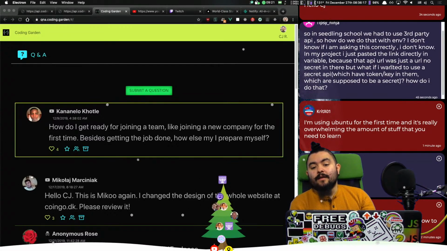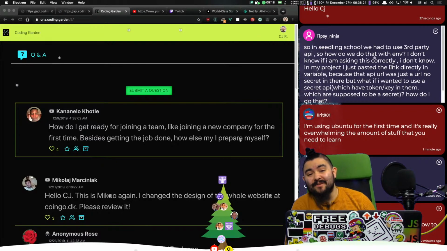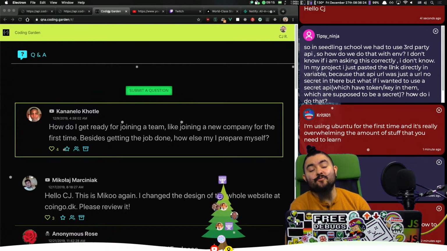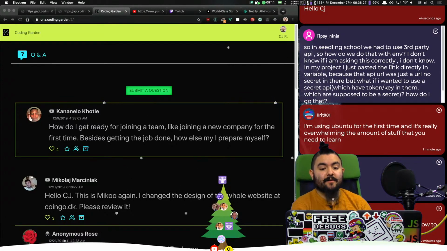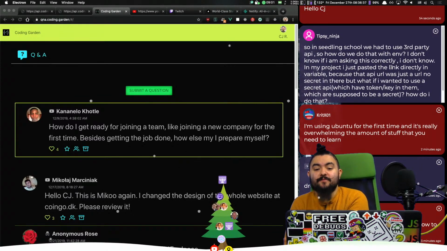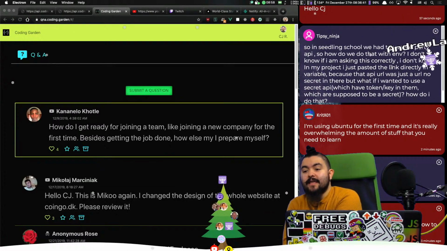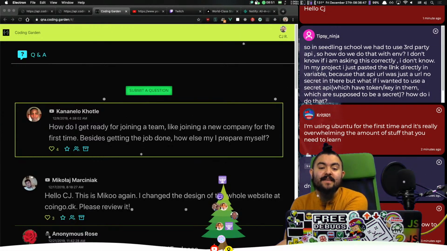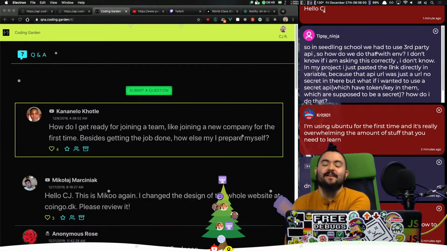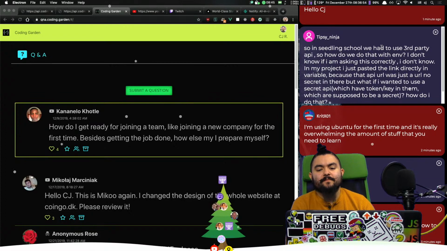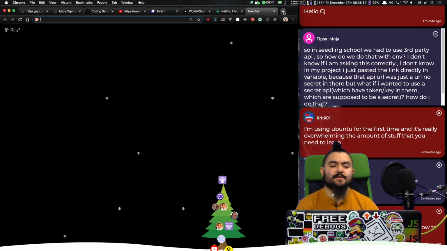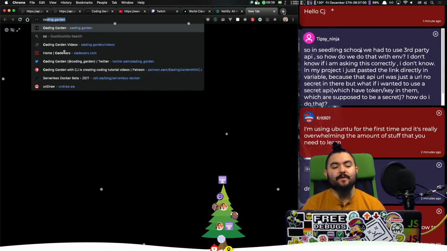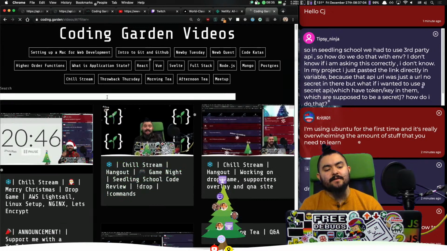If you're just building the front end, you pretty much have to put that secret key in your front end code. If you want to hide it, you would need to create a backend server. Typically it's called a proxy server, because your front end makes the request to your back end, your back end uses the secret token to make the request to the API, the API responds to the back end, and the back end responds to your front end. So the back end is a thing in the middle. It's a proxy, and that allows you to hide the secrets on the back end. If you want tips on that, go to coding.garden/videos and search for proxy.